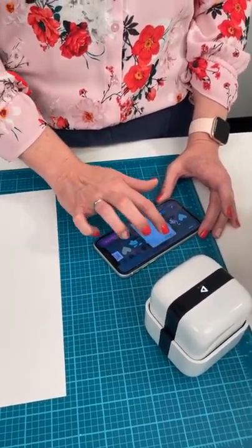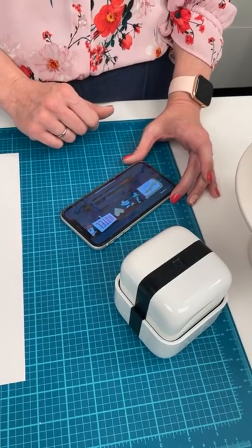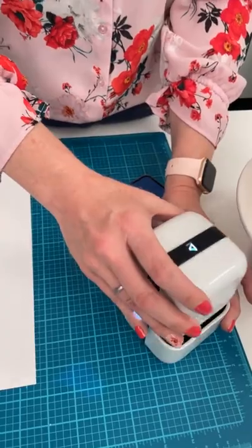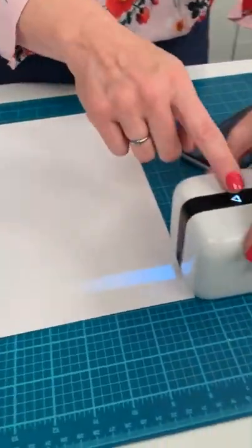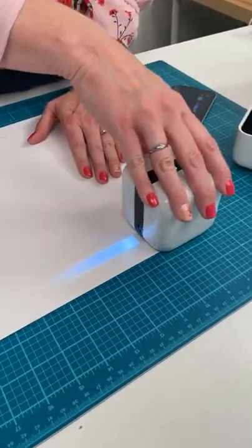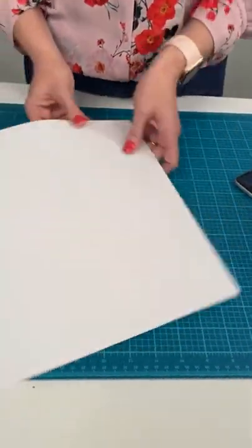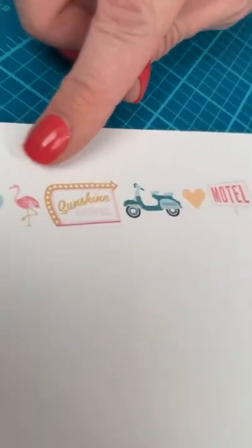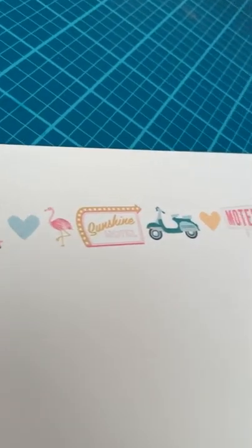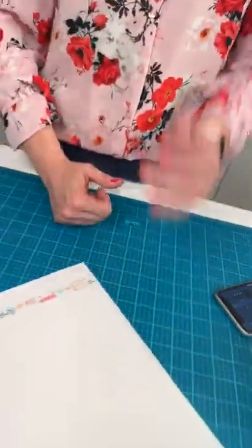Again — going infinite, send to printer, and the printer is receiving the image. When it stops beeping it's ready to go. I'm going to go straight across the cardstock, hit the go button — it turns green — and watch. Oh my gosh, look at how cute that is! Look at the colors and the detail, guys. This is a handheld printer and that's as good as my desktop printer. Pretty amazing. The options and possibilities are limitless with this little thing.